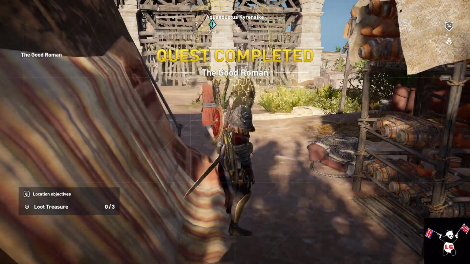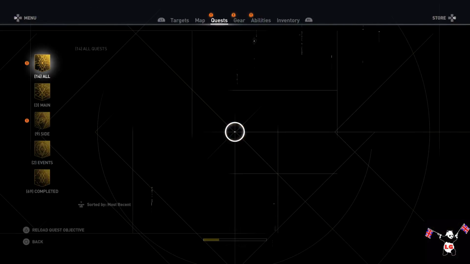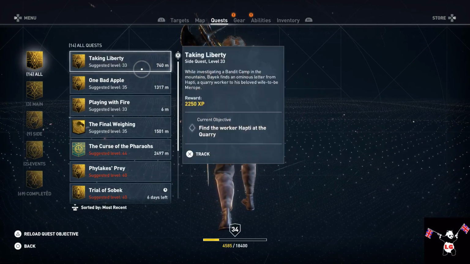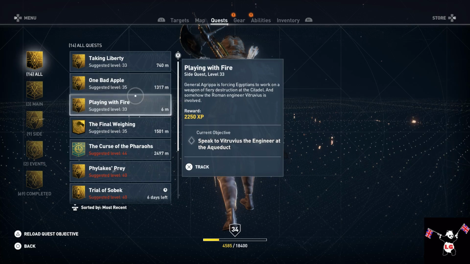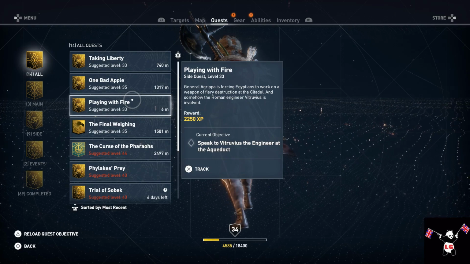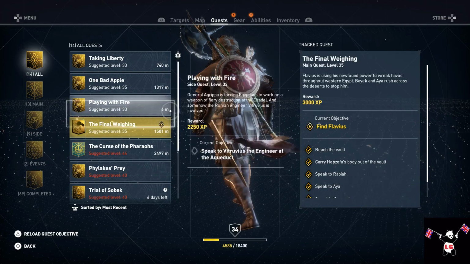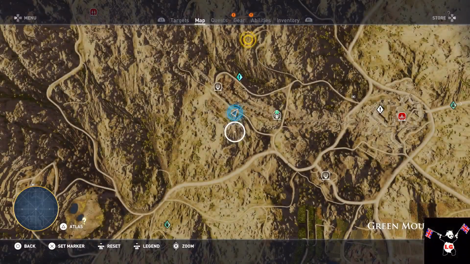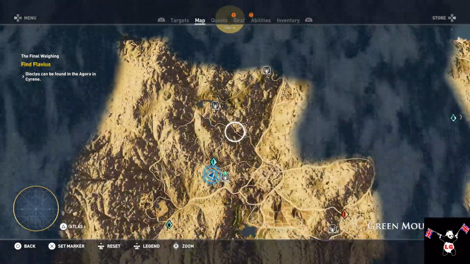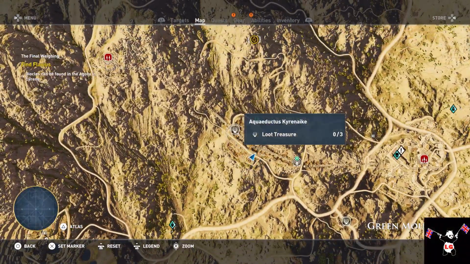I was going to say, I saved his bacon. A good Roman. Okay, another quest done. So, I could do this side quest, but I'm going to go back to doing the main story, which isn't that one. Run away. So we'll continue on our quest up to there, and we'll do that probably in the next video.